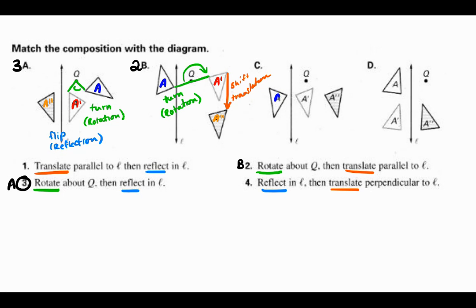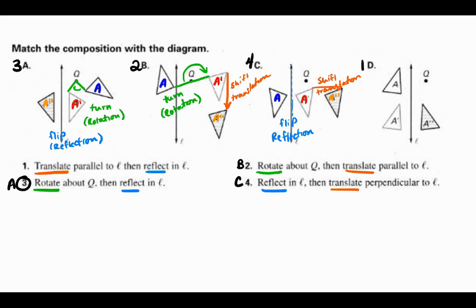In problem C, we have our A and A prime. If we look at them, one is the mirror image of the other with this line in between. So this is a flip over that line, which is our reflection. Then when we look to A double prime, everything is oriented the same way. This is just a matter of shifting the object, which is our translation. So this is the reflection followed by the translation, and that means that C matches with 1.